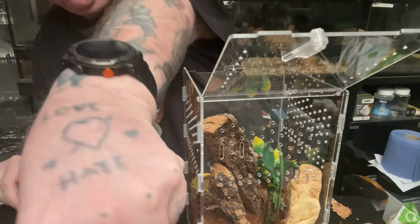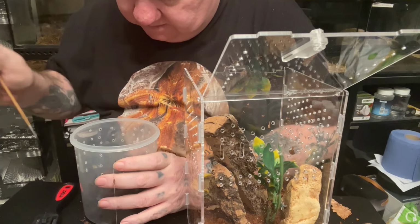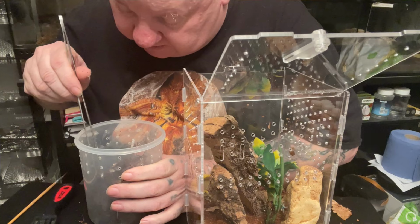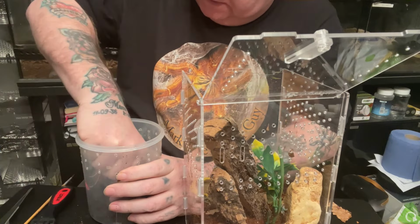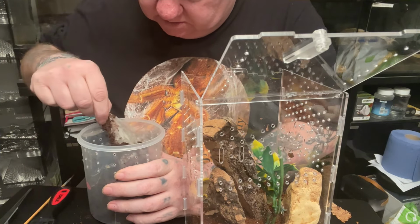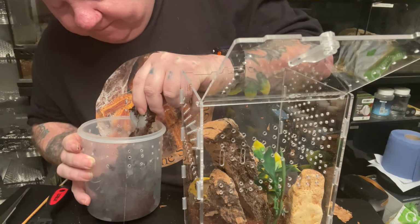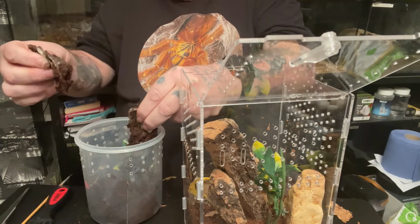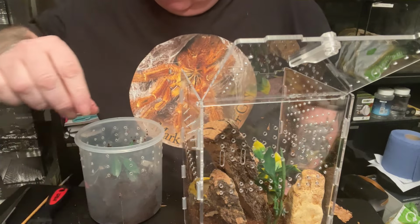Get all these dregs out and her old cork bark. See if we can see her. So I'm going to just pull this bit out because I think she could be underneath here. It's just breaking up as I'm fishing it out. Having a look for her. I know she's not in this lot. I have found a water dish which we'd lost.